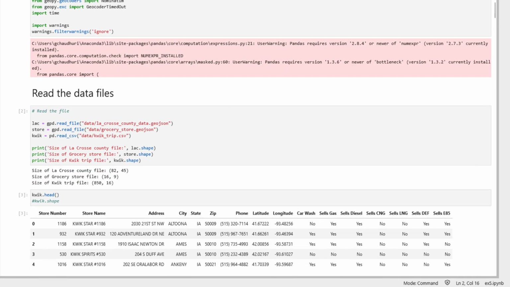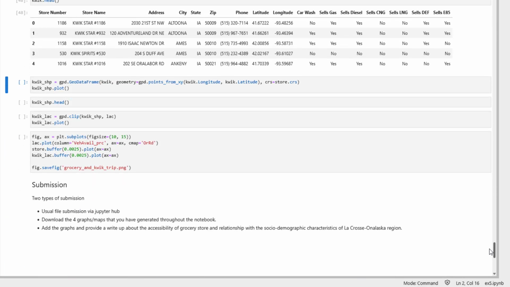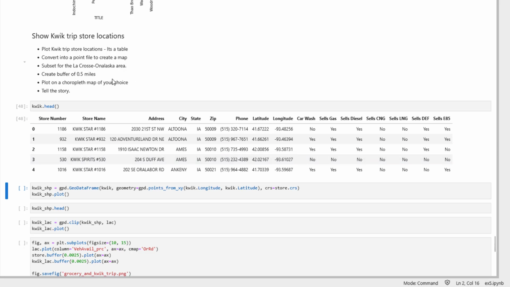We are going to use that to create a point file, and then create that 0.5 mile buffer to check whether adding QuickTrip as a kind of grocery store will increase food accessibility.